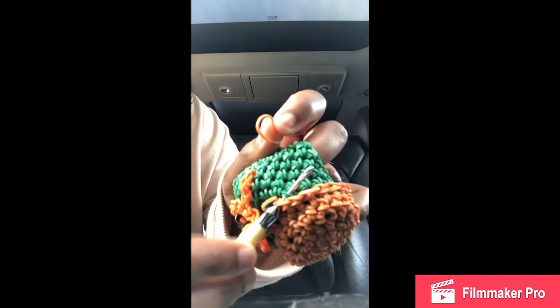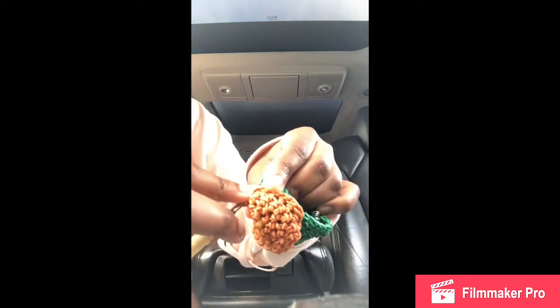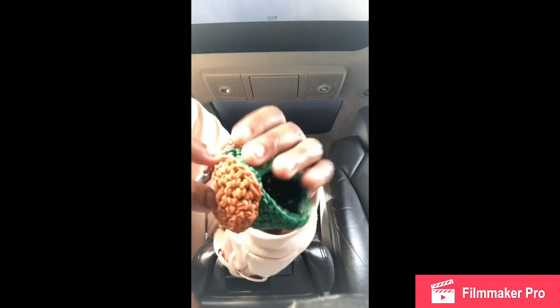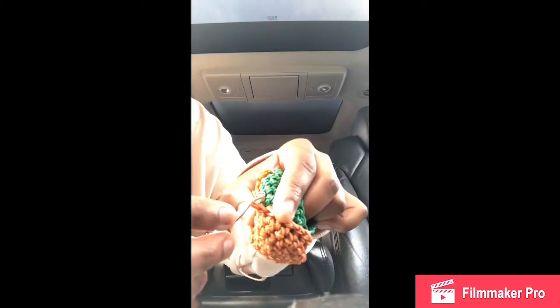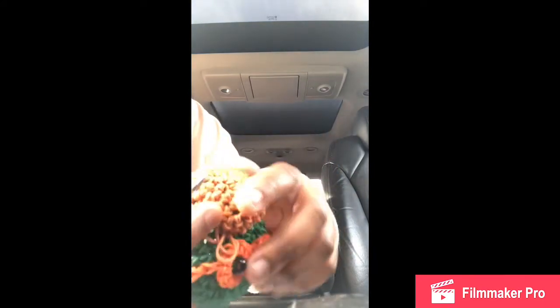I don't know if you can see that. Yeah, you can. The green, and then there's the brown, and you just take a band through all of that and do a crochet. Oops, I dropped it. Okay, hold on, I'm just gonna put it back on there. Okay, so you just do a simple crochet and do that all the way around. So yeah.